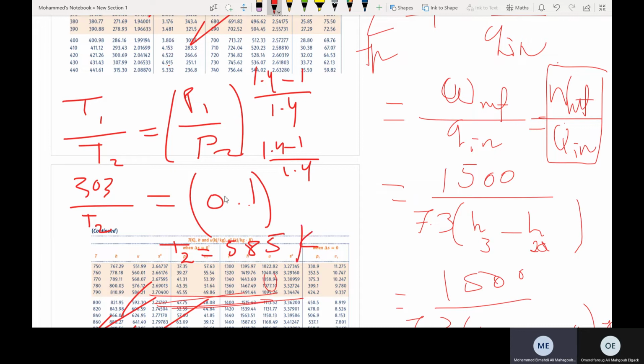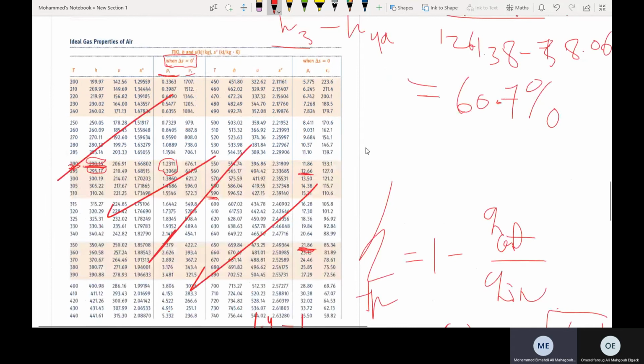585 kelvins, okay? If I have an isentropic efficiency other than 100%, maybe let's say 90%, what I'm going to do is, instead of h's, just put T's. So (T minus T) over (T minus T), which is T2s, the isentropic, and this is T2 actual. But now I have 100%, so they are going to be the same.